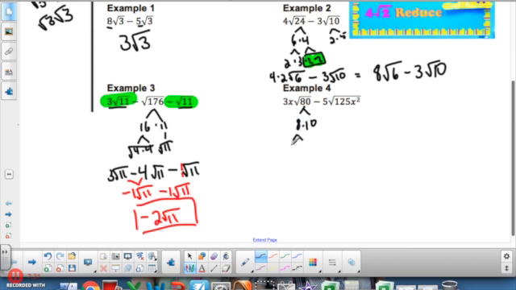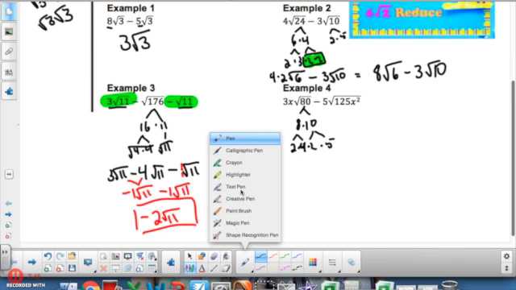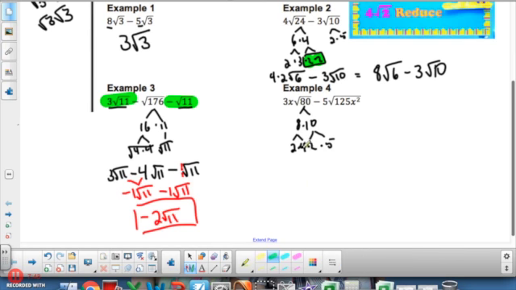8 goes to 2 times 4. I got myself a little 4 there. That's good because I know that's a perfect square. And then 10 goes to 2 times 5. Now, my 4 I'm going to go ahead and highlight because I know that 4 is a perfect square, so I know that that's going to be one of the things that gets to come out of the radical. I've also got this 2 and this 2.